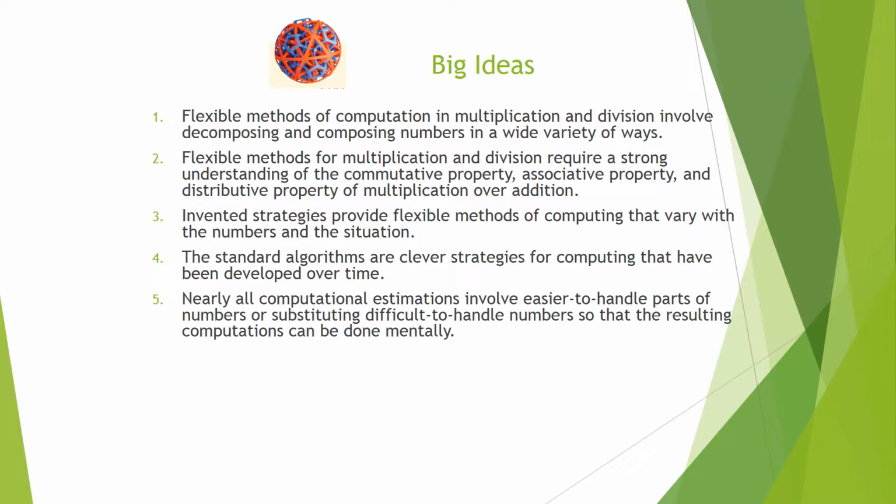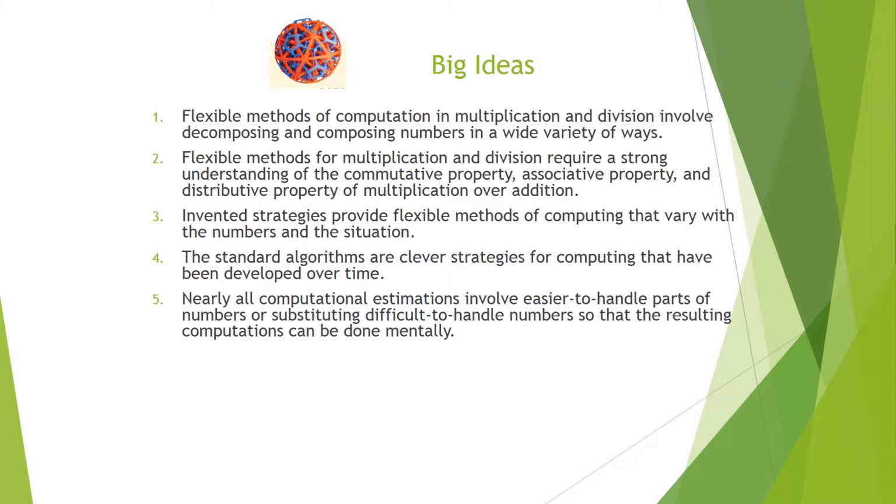When they use different methods, those methods usually require strong understanding of the commutative, associative, and distributive properties. So make sure that you understand those: commutative being 2 addends or factors, associative being 3 addends or factors, and then distributive property, which is decomposing and then composing the pieces of the problem to put them back together.